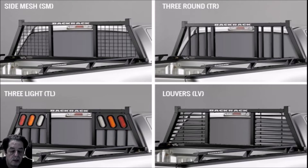The other three designs are a little simpler. One of them has louvers on the right side. The top right one is called three-round, and the other one is side mesh. For the side mesh, you can use expanded metal or they have actual mesh screen at the steel supply place, though you might have to buy it in four-by-eight sheets. All of these are doable. You can go take your measurements, gather up your steel, bring it home, and then figure it out on paper exactly what you want to do.